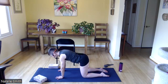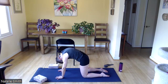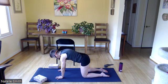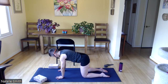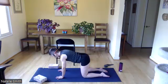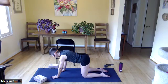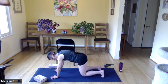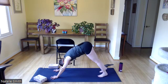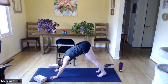One more. Awesome job. Returning back to that neutral spine, core is engaged. Walk the palms of your hands a smidge ahead of those shoulders. That is a technical term in this class. Curl the toes onto the mat. Press those hips up. Pressing hips towards the ceiling, chest towards the mat.